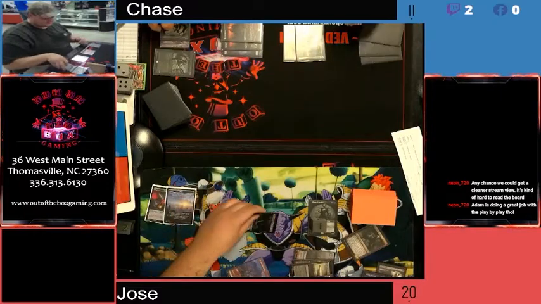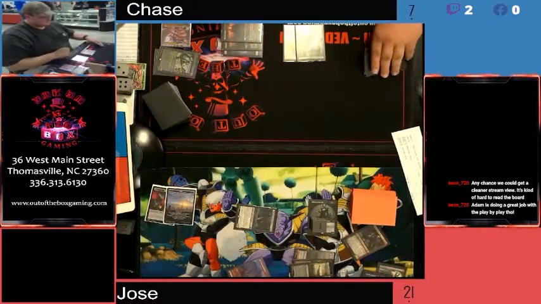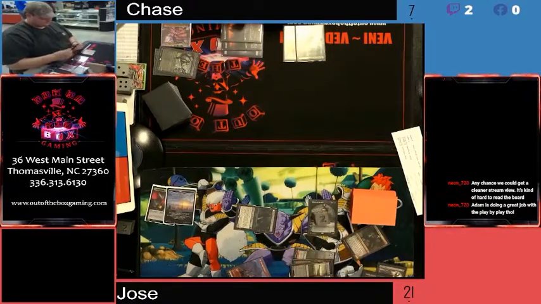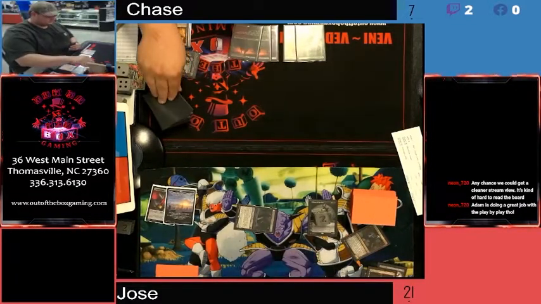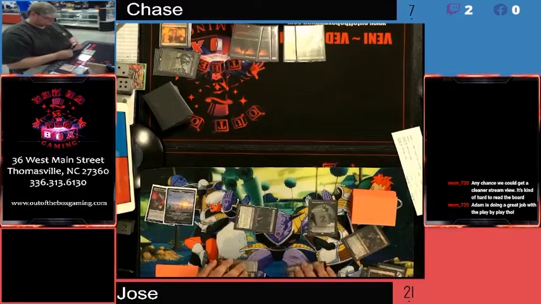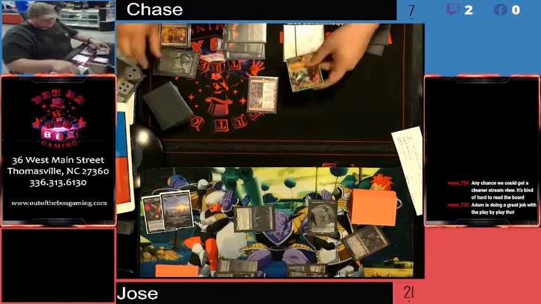So right now, with Graveyard Trespasser coming in, swinging in, that puts Chase down to 7, Jose at 21. This is a pretty mean matchup, not gonna lie.